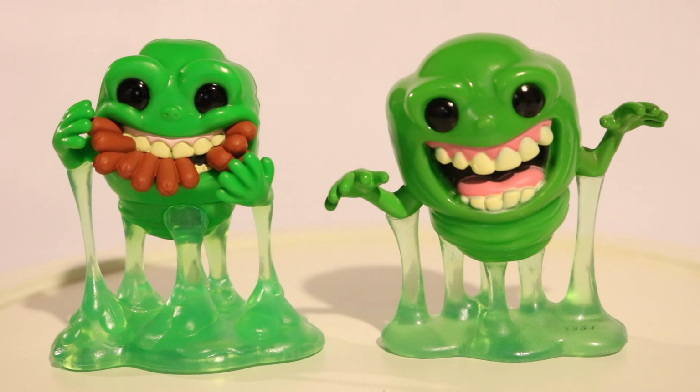In this episode, we are going to be doing a side-by-side comparison of the two Slimers, the 35th anniversary and the 30th anniversary Slimers from Ghostbusters.